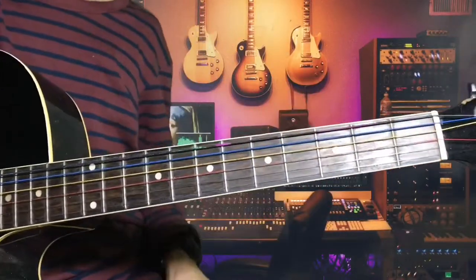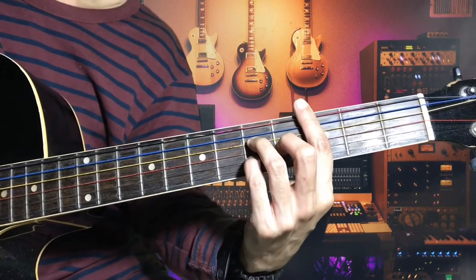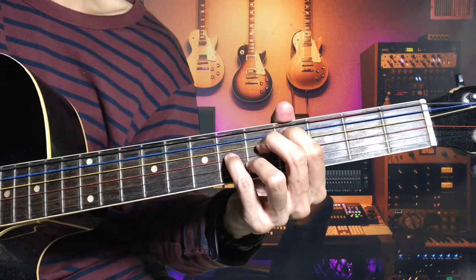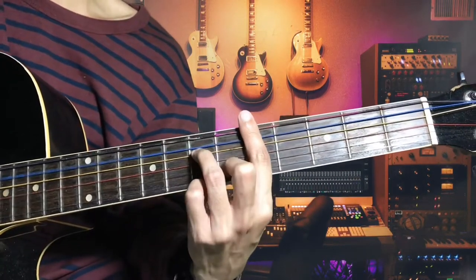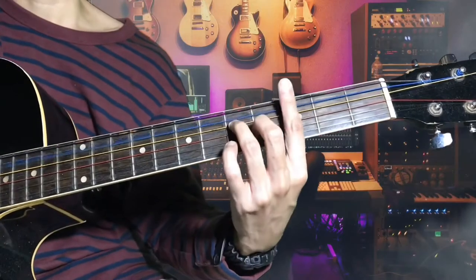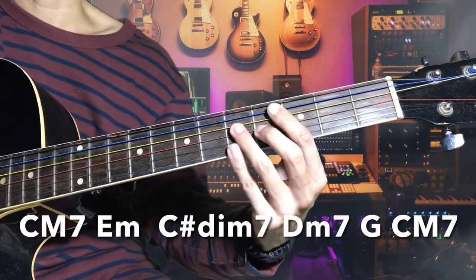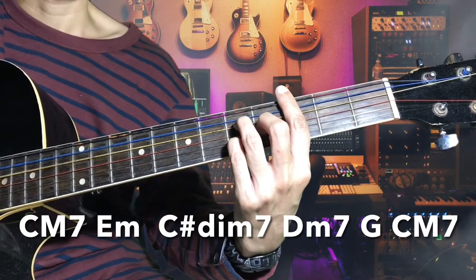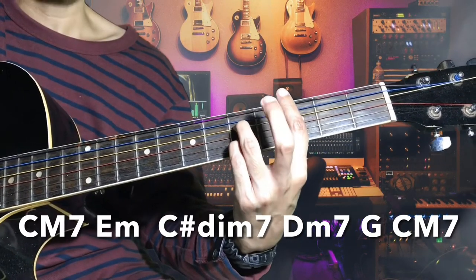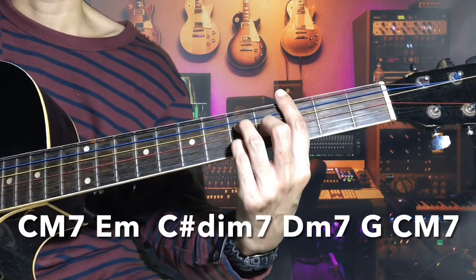Next part is the verse part. So this is the chord I used. The first chord is C major 7. Bar chord at the 3rd fret, and then your ring finger on the 4th string, 5th fret, middle finger on the 3rd string, 4th fret, and the little finger on the second string, fifth fret. C major 7.